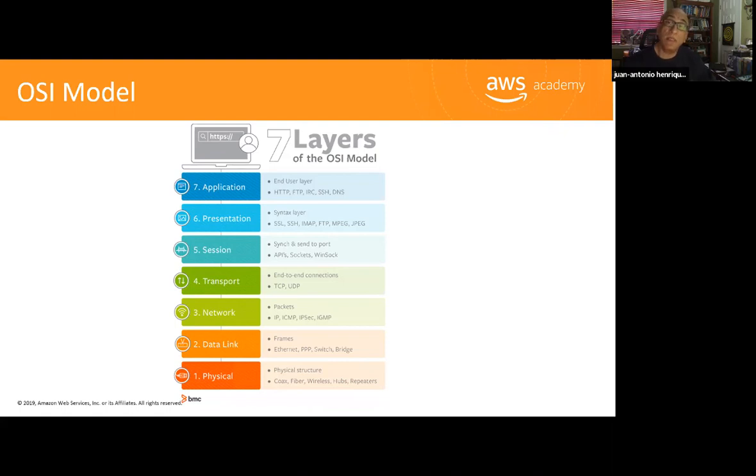the data that you're sending goes through different layers, and those are the layers represented here by this picture. But what's important, again, is not so much to understand what happens at every layer, because it's a large topic that we don't need to go into, but to understand what the OSI model is and what it is used for. It's used for the communication from one end to another between networks. And every one of those layers uses different protocols. A protocol is just a language, right? And we'll get into that in a little bit.